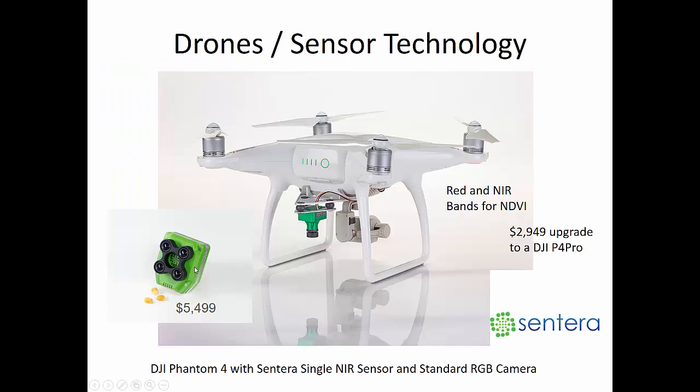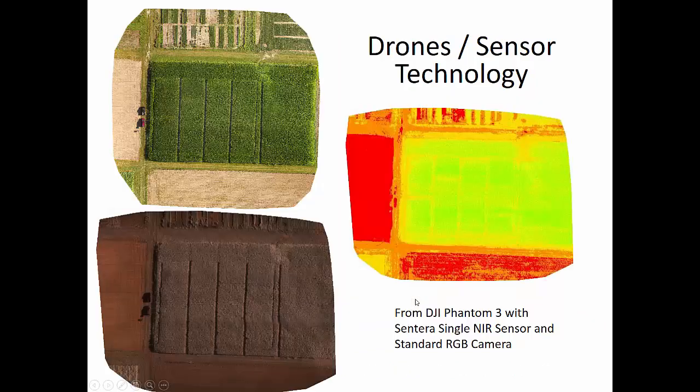So we've done some different things. We started out with this little sensor offered by Sentera. It measures red and NIR bands, and then uses a visible band. It's not quite a $3,000 upgrade for a Phantom 4 Pro, but can be used on that type of platform. They do offer a sensor that has 4 discrete bands, visible bands, as well as a near infrared band. You just increase the value of how much you spend.